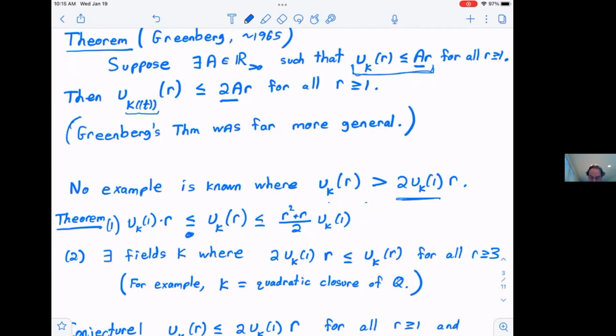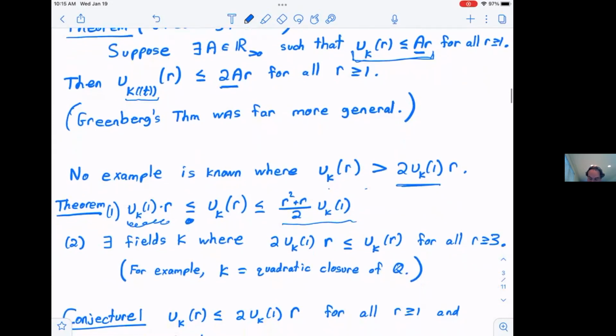that the U invariant for systems of R quadratic forms, for trivial reasons, is always greater than the U invariant times R. And I showed in the 1980s there is a quadratic bound, R squared plus R over 2 times the U invariant. That turns out to be a very elementary proof, and getting the quadratic bound to a linear bound, well, we don't know if it holds or not.